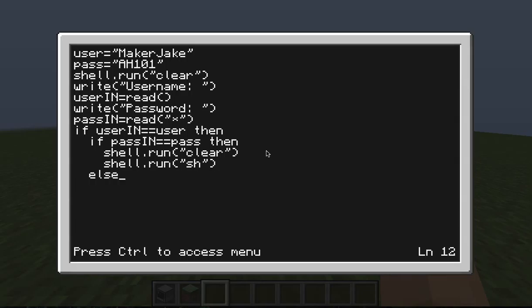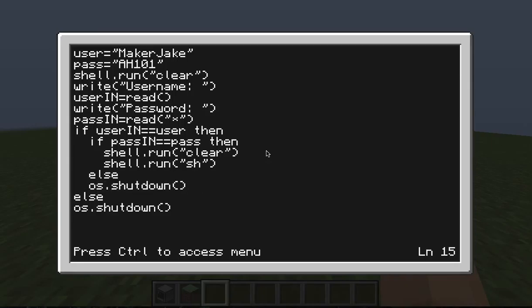But else, os.shutdown. Okay? Of course, all of these put os.shutdown in.